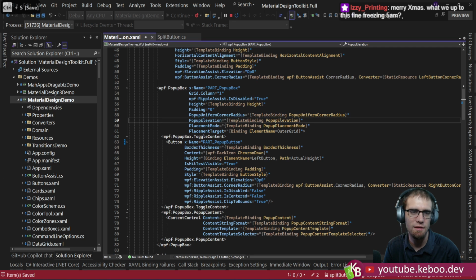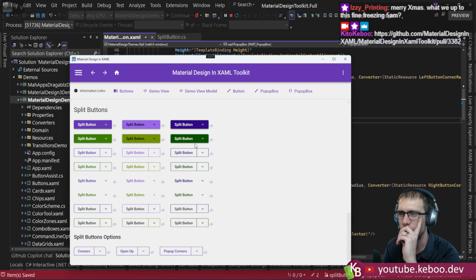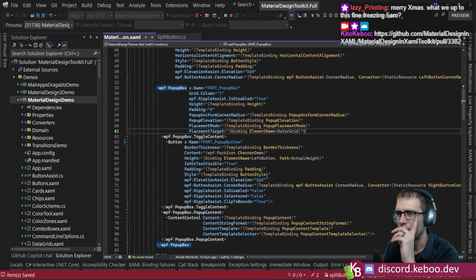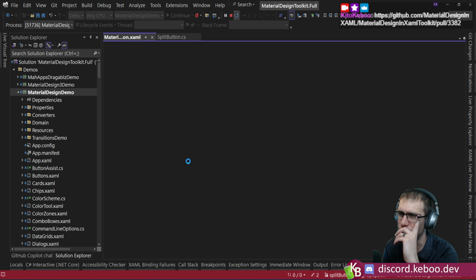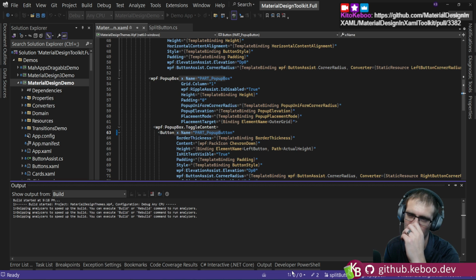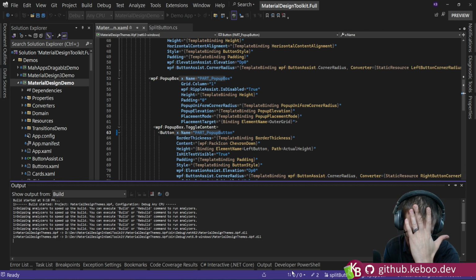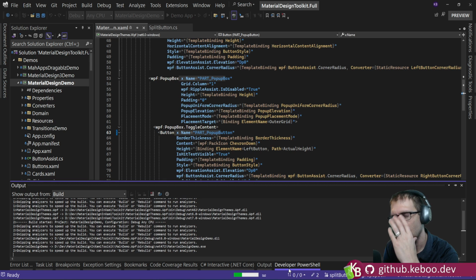Currently looking at a PR on the Material Design in XAML from Nikolai. So it's adding a split button control, which is all of these things here. And for the most part, it's pretty good. I'm trying to decide if I even, okay, we're gonna try this. So I've just removed the command handler from the right drop down button. I think I only know this because I was playing with PopupBox on a different project recently.